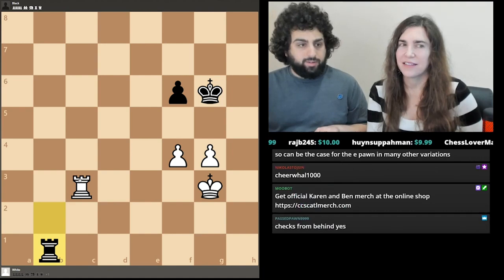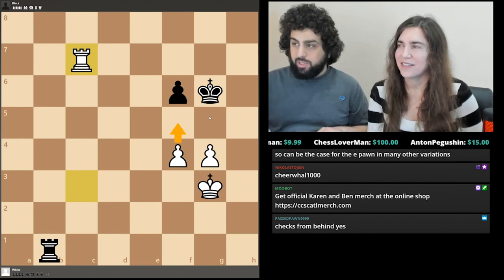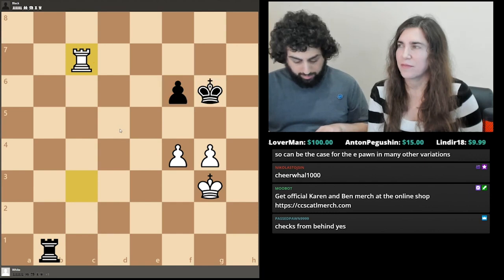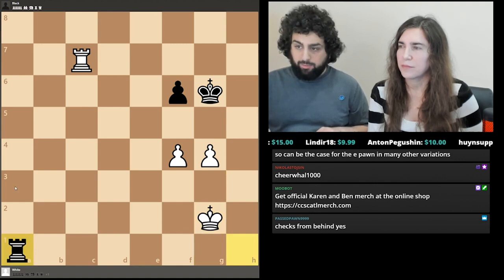Rook c7. Preparing to advance the f pawn. So now if check and up, we can try to check you here and then go around here, try to take that. Get some chances there. Check. Have to defend the pawn. Check. Now black has the threat to play rook a3. That'd be kind of annoying.